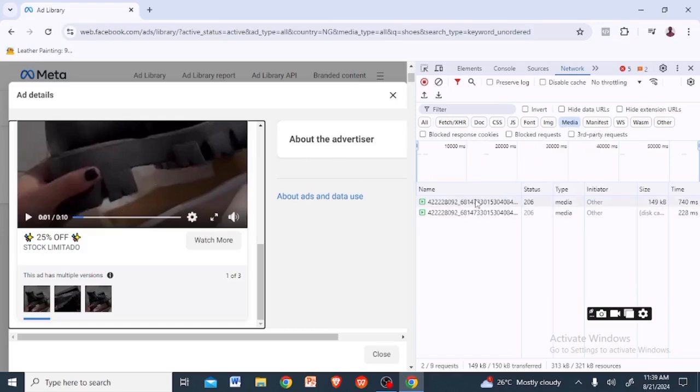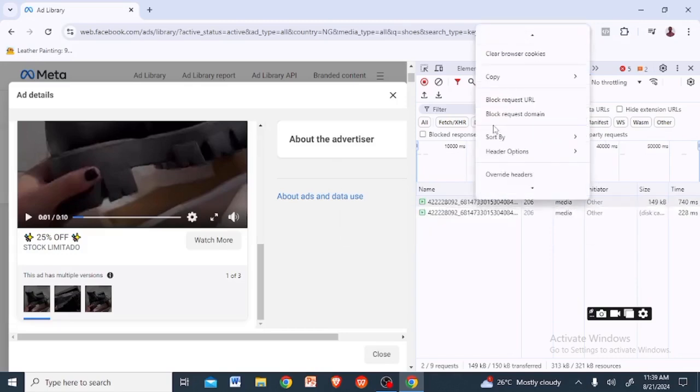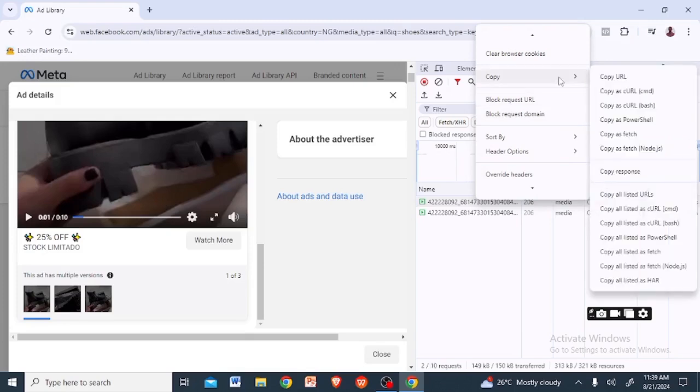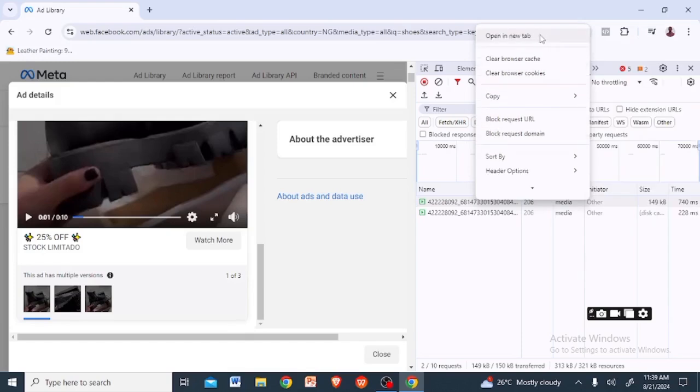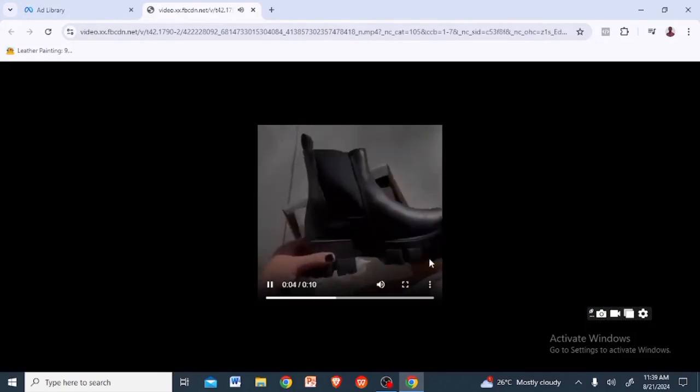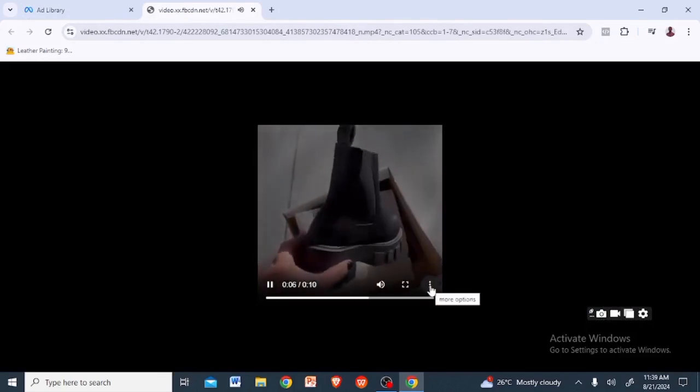So come over to this place and right click the video itself. Once you right click, click on open in another tab. Let's take it up. I think I saw it right now. See it here? Open in a new tab. Click on that. Once you click on that, can you see this is the video right here? Just simply come to these three dots and click it, then you see the download button. Just click on download and it will be downloaded on your system.